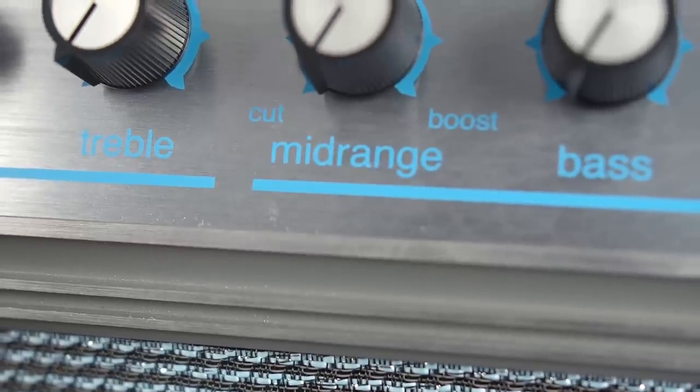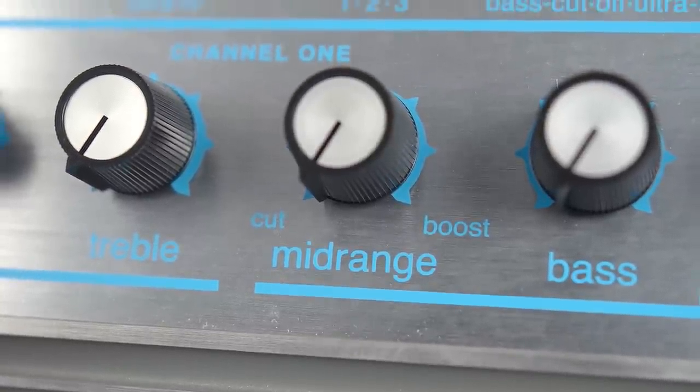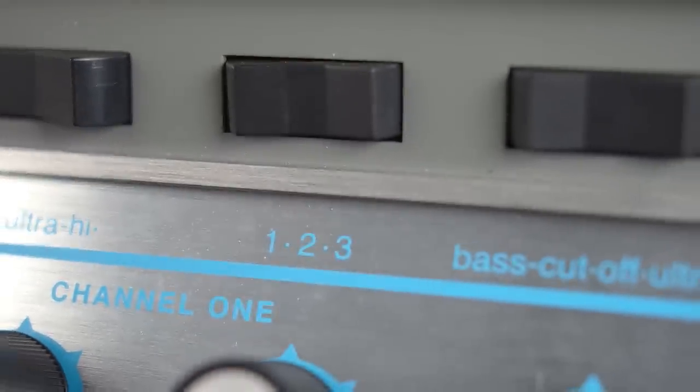Mid-range gives you up to 20 decibels of boost or cut at the selected frequency, which is determined by the 1-2-3 switch in the center. The mid-range frequencies are 220 Hz, 800 Hz, and 3 kHz.